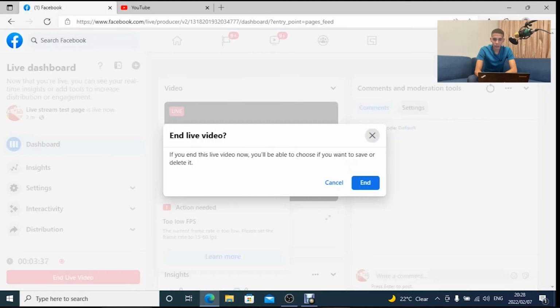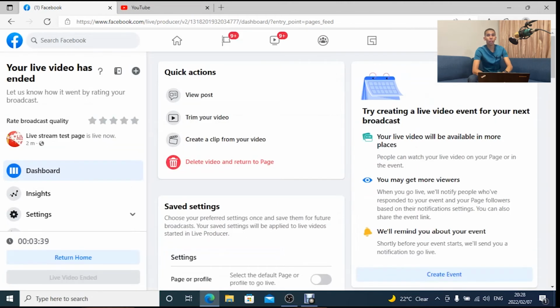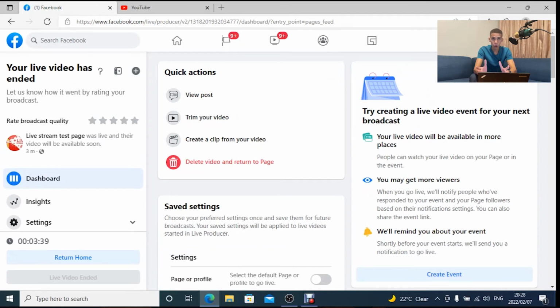So one of the first things to note, when you're doing a stream on YouTube, you can't just go live via your phone like you do on Facebook. On Facebook, you have the option to either use some type of broadcast software like OBS, or you can just go live on your app. But with YouTube, in order to go live from the YouTube app, you need at least 1,000 subscribers before you can go live via your phone. So if you're going to use YouTube for live streaming, you absolutely have to use some type of streaming software.